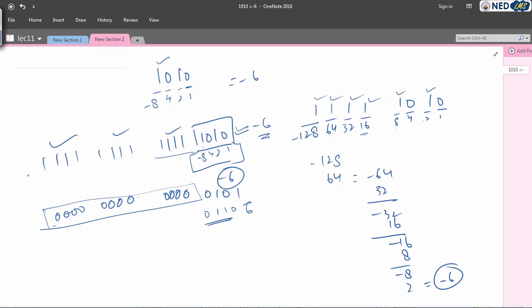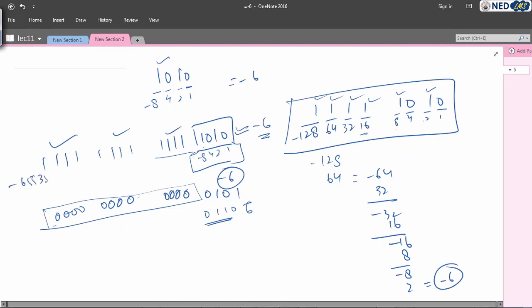Similarly, if you are just adding the placeholder values like we did over here, you can go all the way to minus 65536. What you can do is, if all the bits in this direction are 1, you can ignore them, and just say that this bit is minus 8 and add them together if you want to do it.